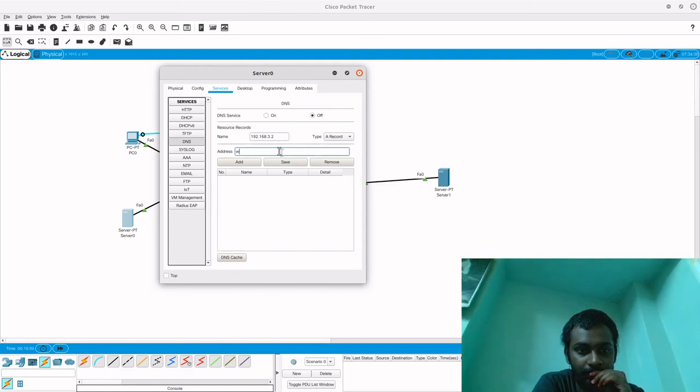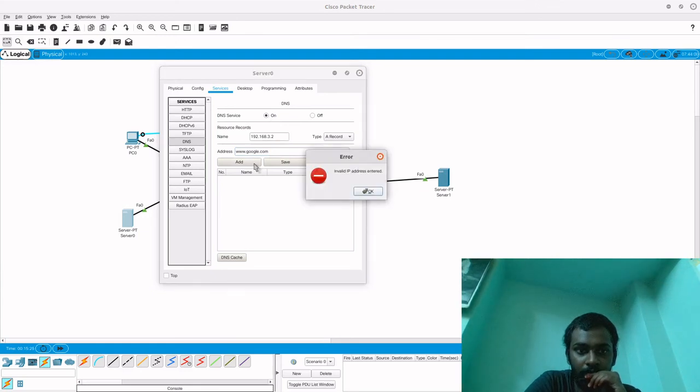So we have to turn it on and then we have to add it.